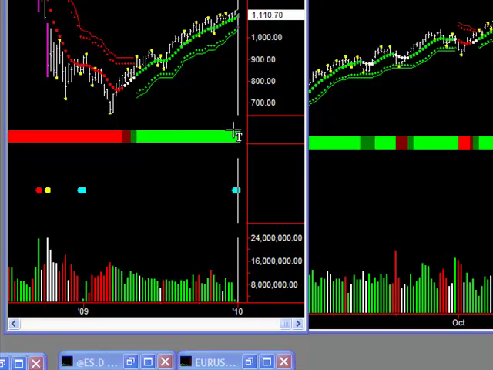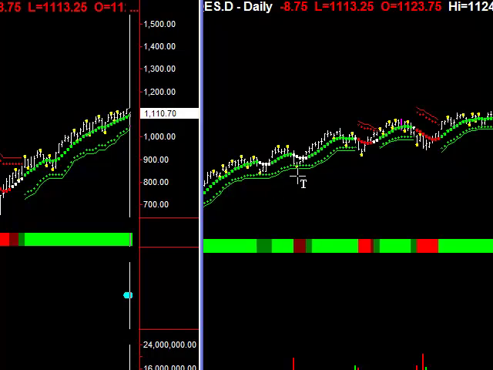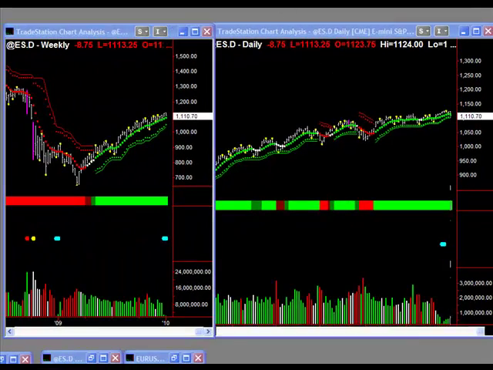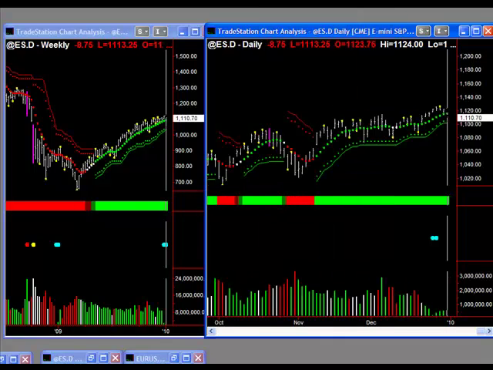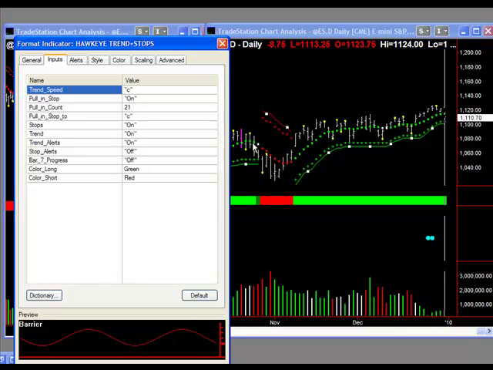The heat map is showing that the trend is totally intact, which means that at no time can you take any short over here. You can only go long of the market. And when we look at the trend, and let me expand this chart out please so we can get better definition, you can see that we have some inputs.